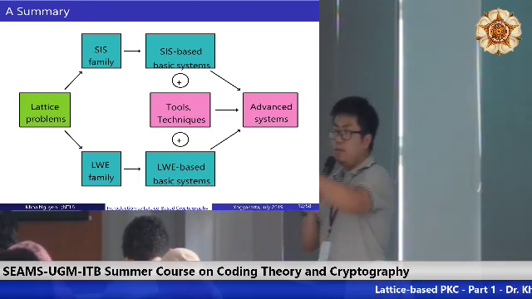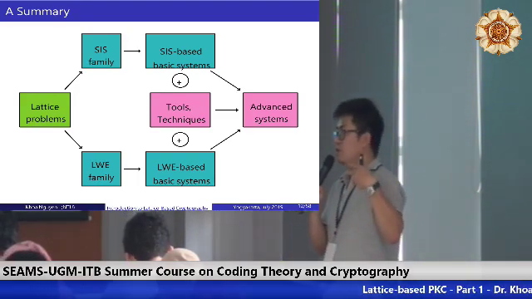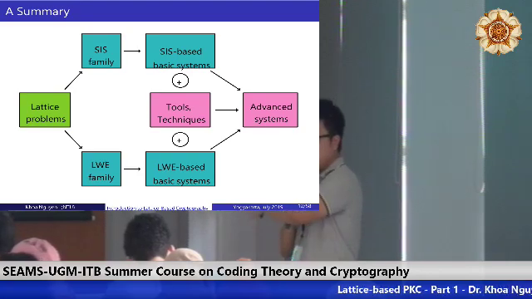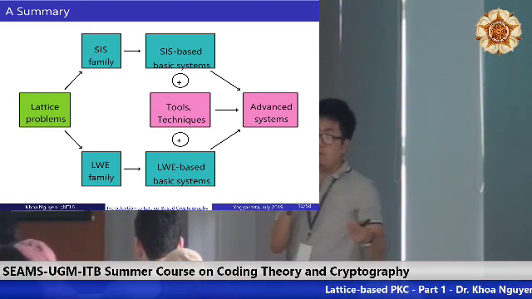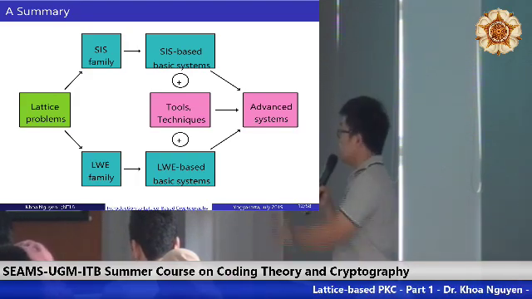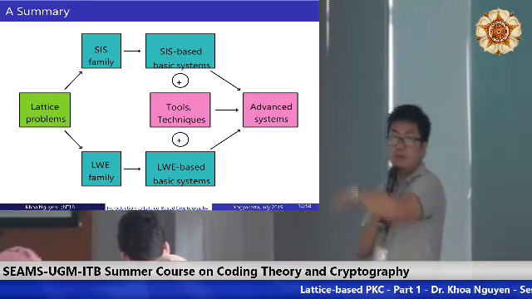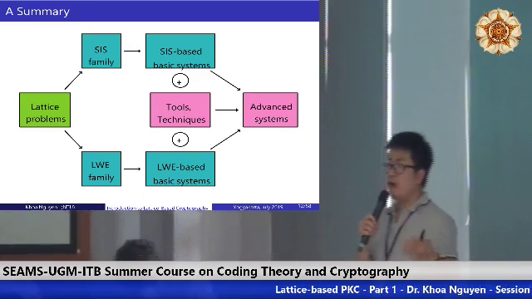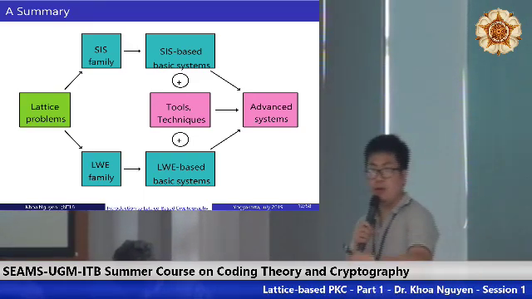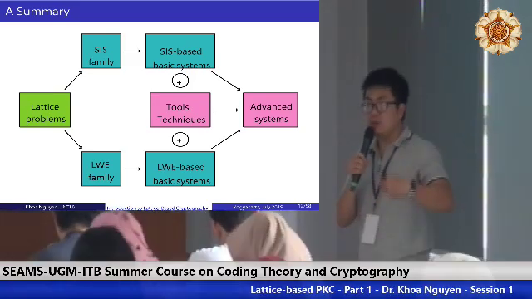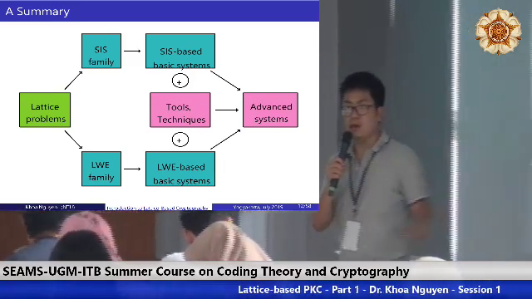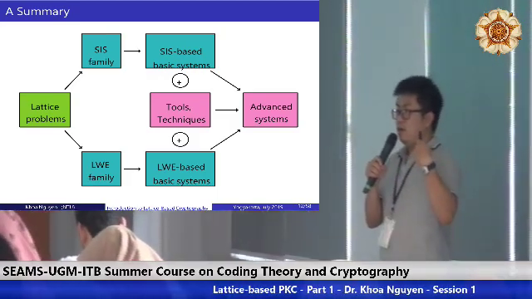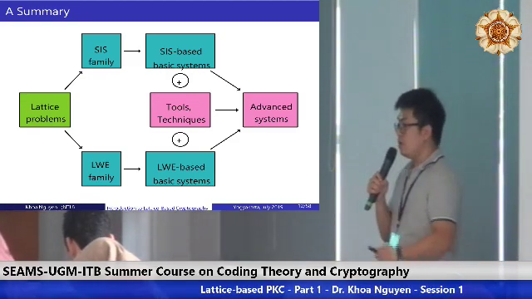There are also some more sophisticated systems that require the combination of both families together with other techniques like zero knowledge proofs and so on, and it gives us more advanced systems on top of the basic systems. For example, privacy preserving constructions that require not just security but also the privacy of users, the anonymity of a user among some population. That requires the combination of the two families together with additional dedicated techniques.